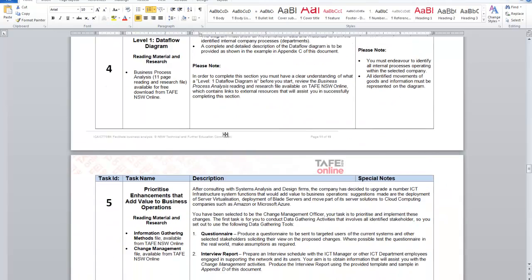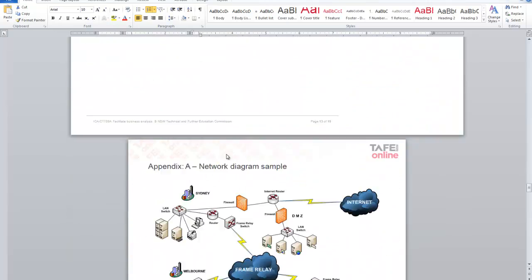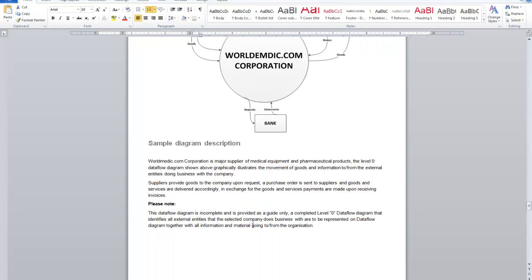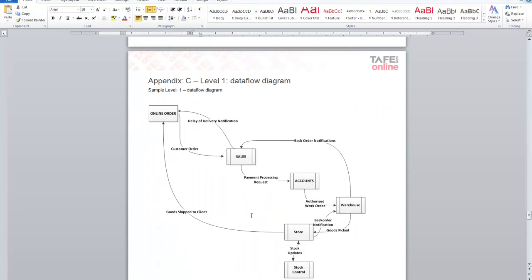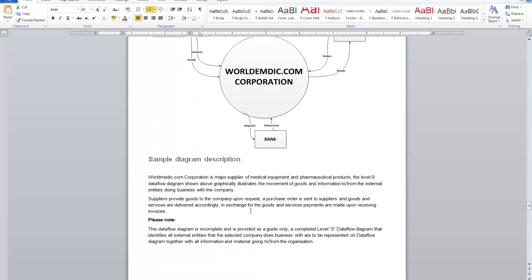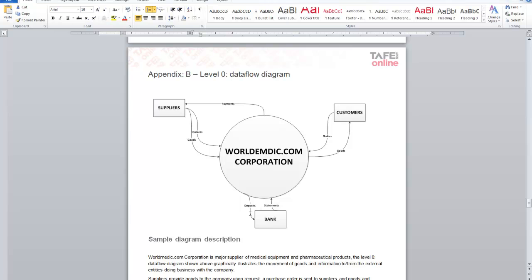Now we have examples within this assessment about it. This is the level 0 data flow diagram and a level 1 data flow diagram. So we are going to look at this particular drawing a little bit more carefully.